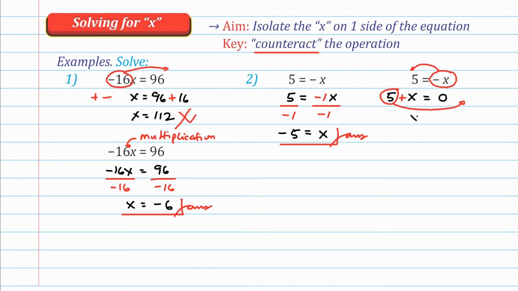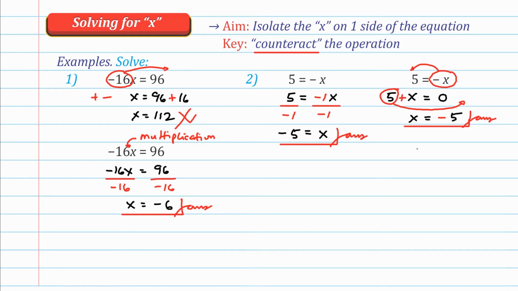Therefore, isolating x only. And then here, the sign of 5 is positive. Therefore, to counteract that, this will now become negative 5, which brings us to the same value here. x is equal to negative 5. You might say, Sir, pareho ba yan? Remember the symmetric property of equality? When you flip their position, they are the same. So this is another way of doing this.